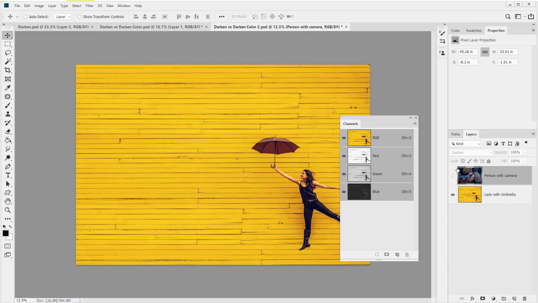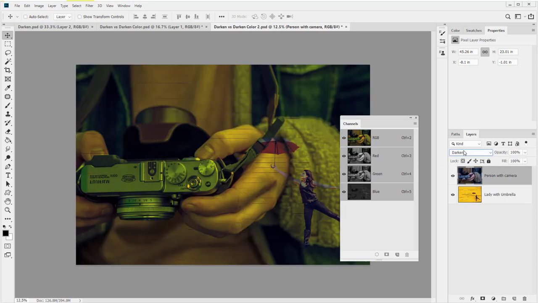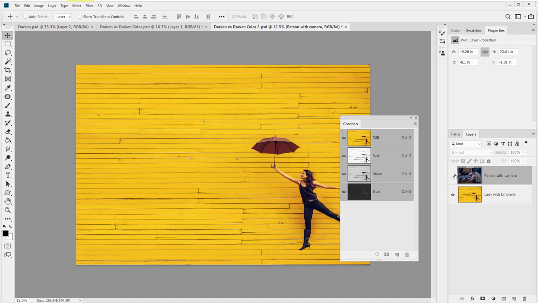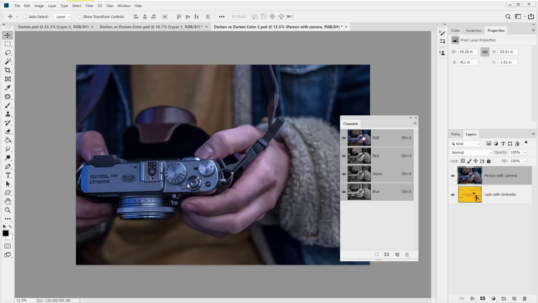So in other words, if I were to set this to normal so we could see it, on each channel, this is the other bit. This is a channel by channel basis, and this is where I always get mixed up. It's not a composite basis. So a composite basis would be the RGB on one layer compared to the RGB on the other layer that's involved in this, and it would look across that to get it done.